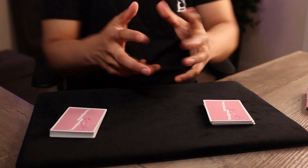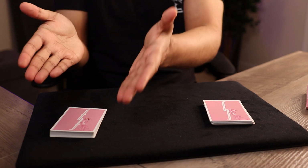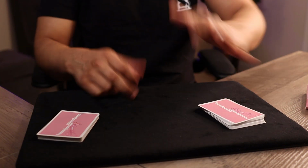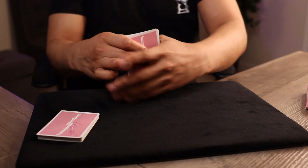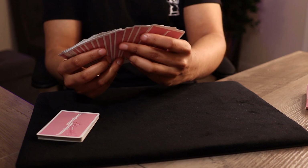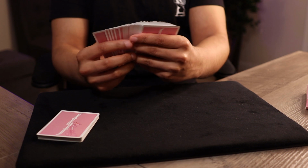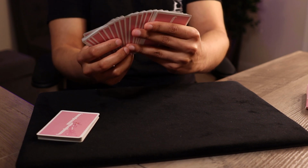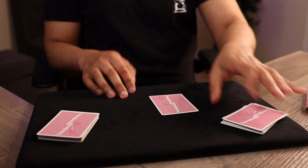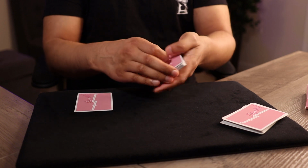Now, me being the performer, I have no idea what card Spectator 1 selected, and I have no idea what card Spectator 2 selected. I don't know. All I know is this is a pile, this is another pile. But I'm gonna do my best to go ahead and look through the pile and find the spectator's selected card. So this is pile number one. Spectator 2's card is in pile number one. Let's say this one. I think this is Spectator 2's card. I'm gonna go through this pile.